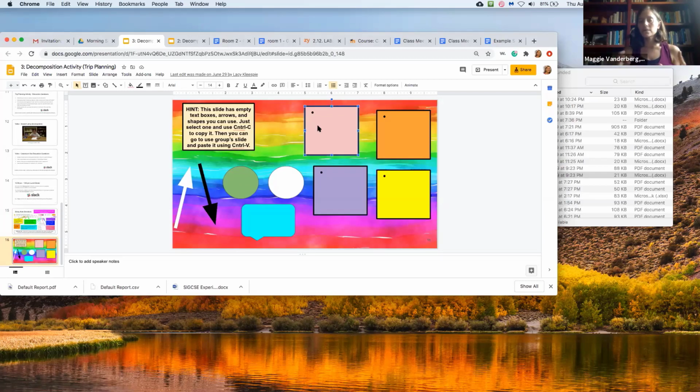Fun. So creating a Post-it note was kind of a barrier for me because it's not something I know how to do well. I just go down here, copy it, bring it back up to the slide I want, paste it there, and then type my contribution. Elementary teachers call this chalk talk, I think. The idea is a student says something, you write it on the board. Student says something, you write it on the board. And so here you have each student put their chalk message up there.